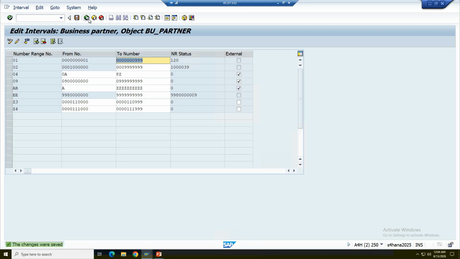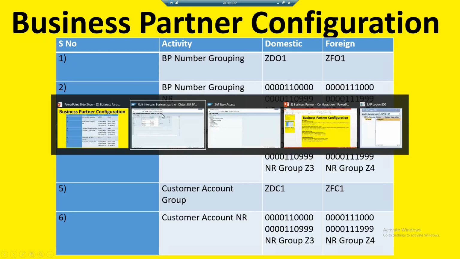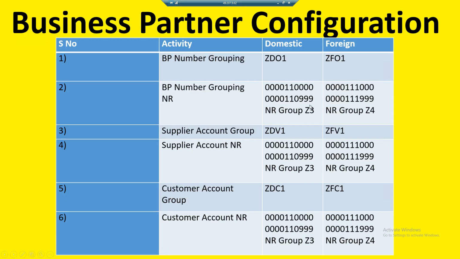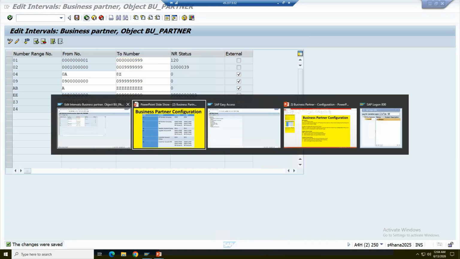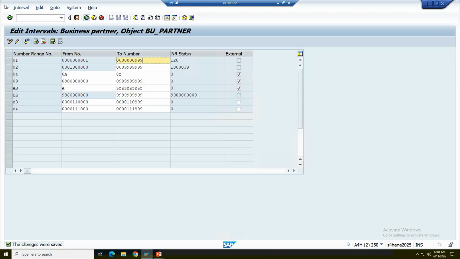Save the number range, then 11, 0, 9, 9. Triple 1, 0, 0, 1, 9.